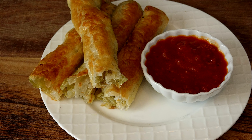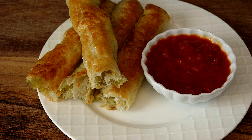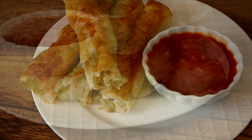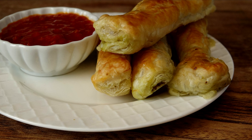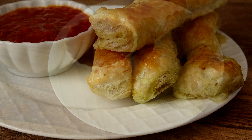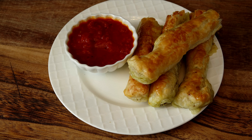Cheesy pesto puffs are so full of flavor you'll want them with your spaghetti, your salads, as an appetizer, or whenever the mood strikes. The light and airy texture with the crispy crunch is such a nice alternative to a heavy breadstick. I bet you can't eat just one — I know I can't.